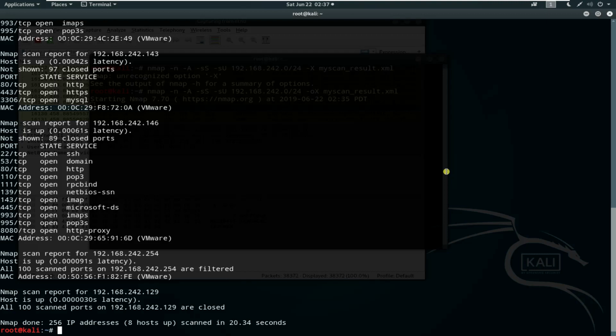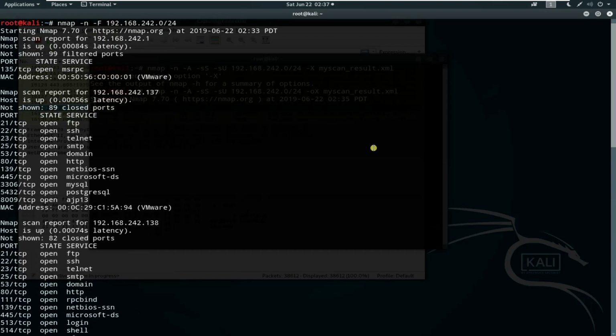While network scanning is to find live IP addresses or live hosts, port scanning is used to identify the hosts with their associated ports and services running. And we can actually test this.